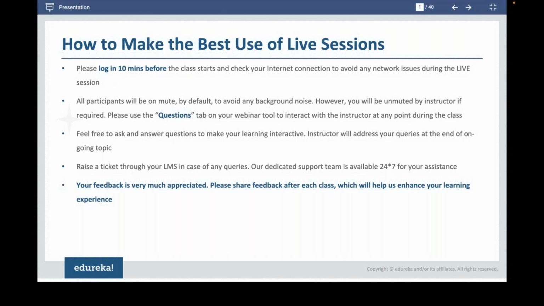Could you please share the LMS site, where can I find it? The LMS link which I have will not work for you. You will get a link from Edureka only. The emails which you got when you signed up, there would be an email which will provide you the link for it. Otherwise, you have to raise a ticket with Edureka, go to the Edureka site and request the link.